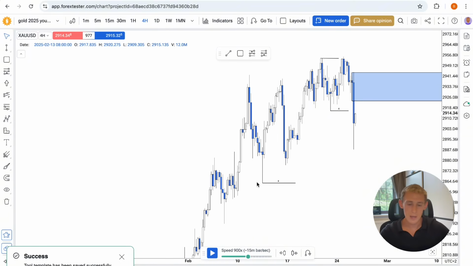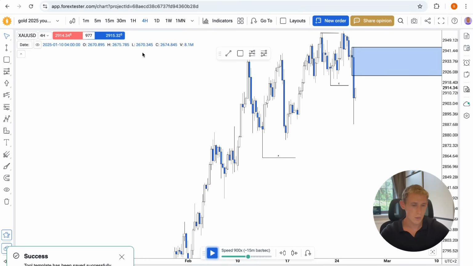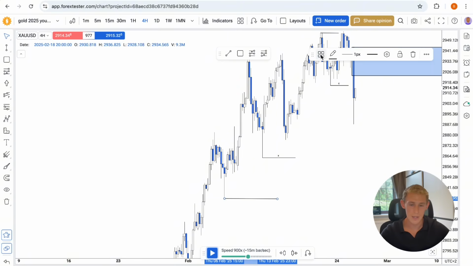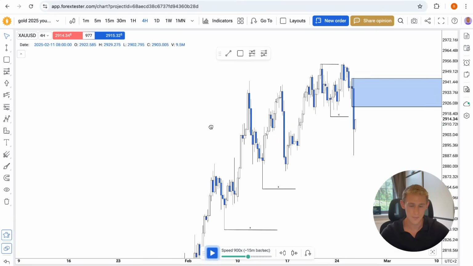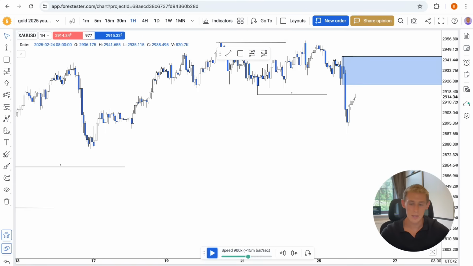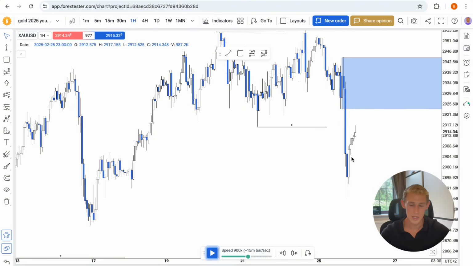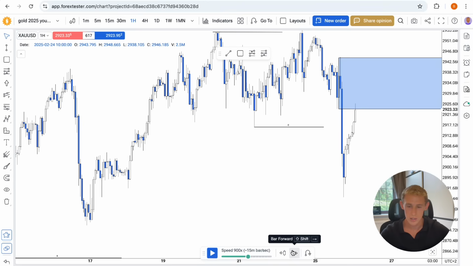There we go. So basically looking for price to gravitate towards one of these liquidity levels, right? We have this one, and then on the daily time frame, we also have this liquidity level right here. So let's have a look at if we can capitalize on some sales down into these levels. This is the first POI that I have marked.